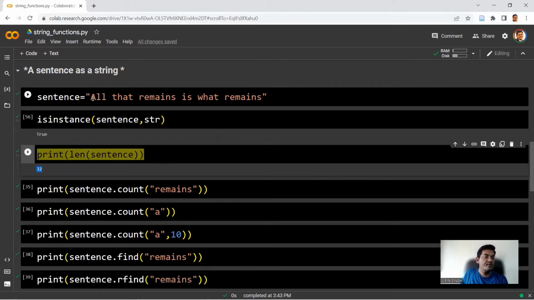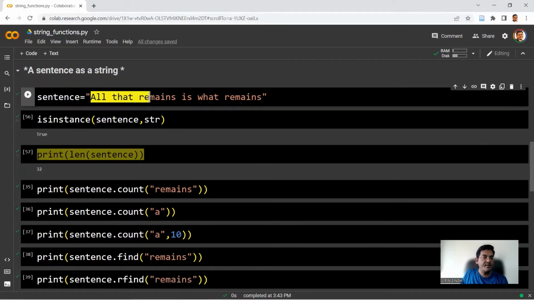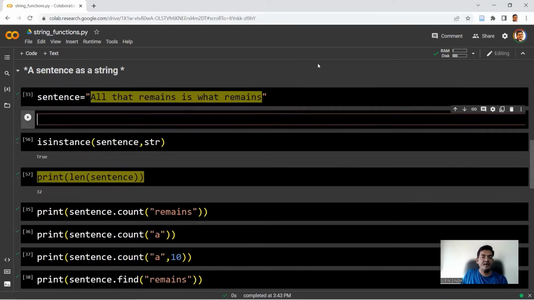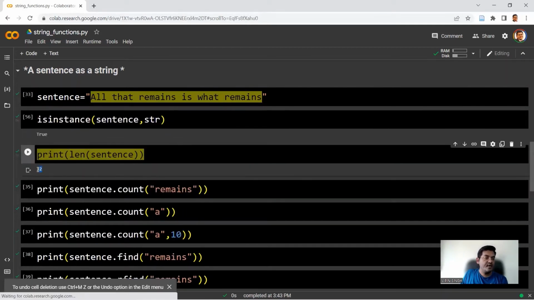So counting one, two, three, up to 32. So this is the length of your string, that is 32.